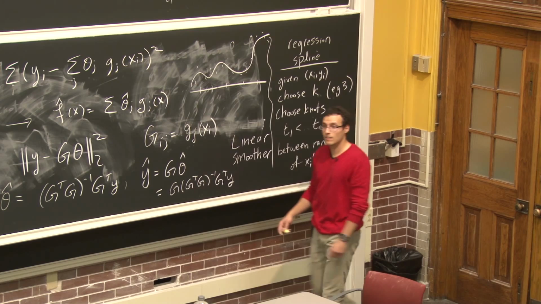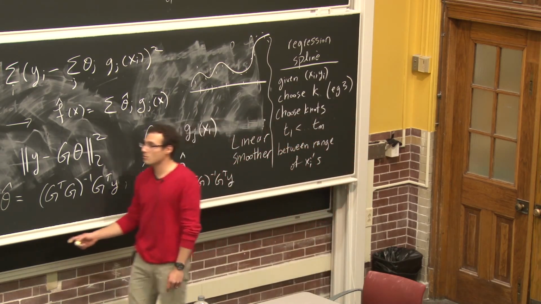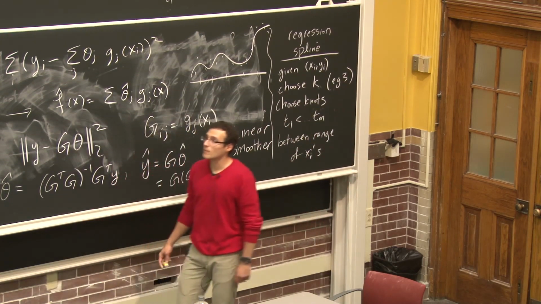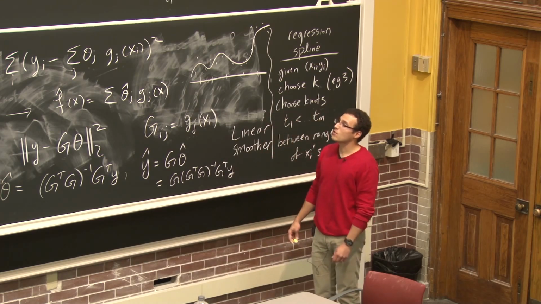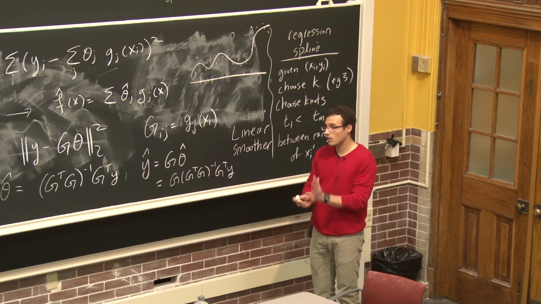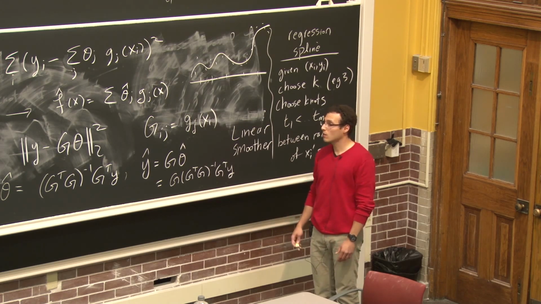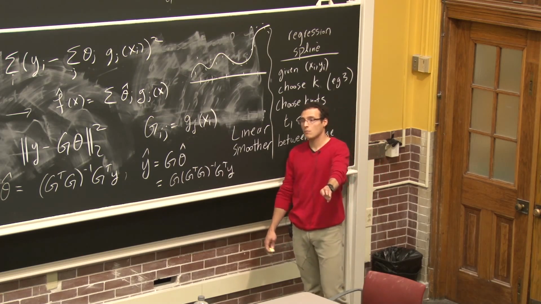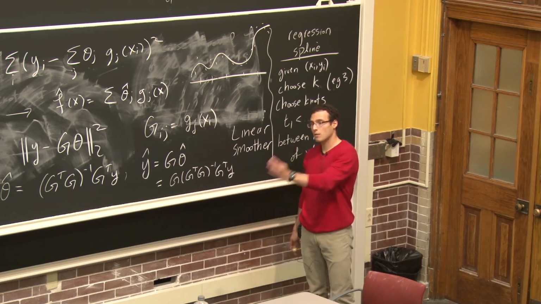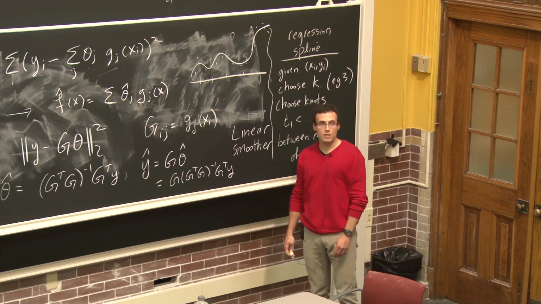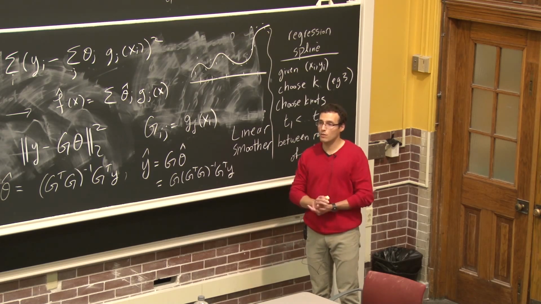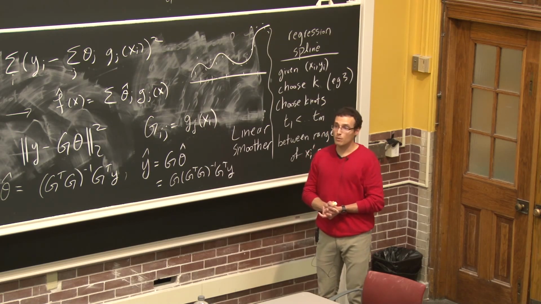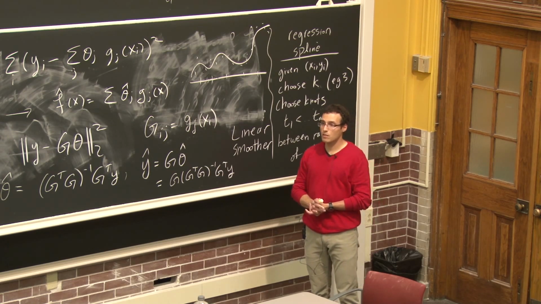What about high-dimensional splines? I mentioned that you can always fit additive functions. I could always do this along each dimension. If I had, say, d variables, I could model y as a spline function of x1 plus a spline function of x2 plus a spline function of x3, et cetera. That would give me a spline that essentially decomposes according to the coordinate axes. That's usually the way that people approach high-dimensional estimation.